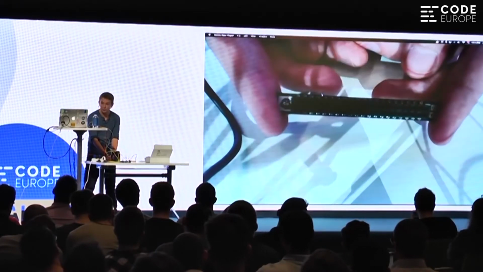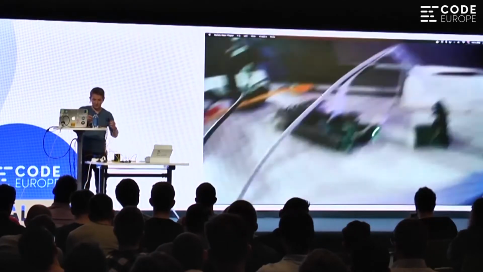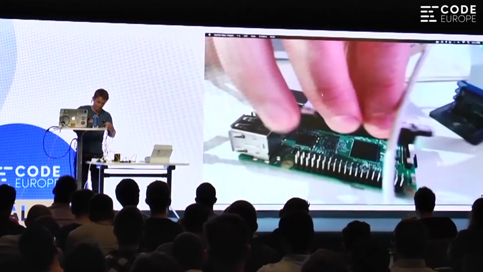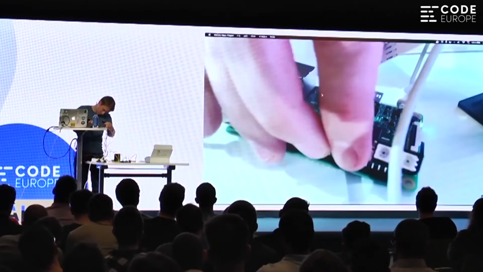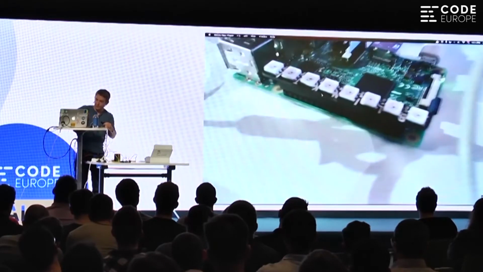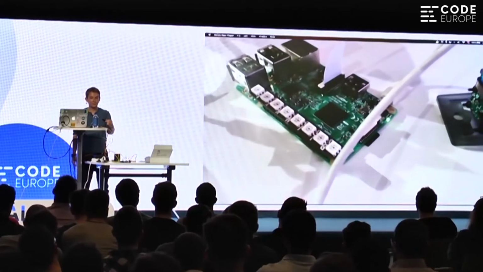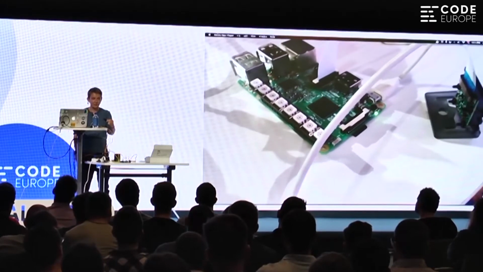You take this 40-pin connector and you attach it to a Pi. Let's do that. So, take the 40-pin connector and you attach it. You attach it to a Pi. Click. Just like that, you've got LEDs that you can now access from the Pi itself. This is probably the easiest electronics you will ever see.